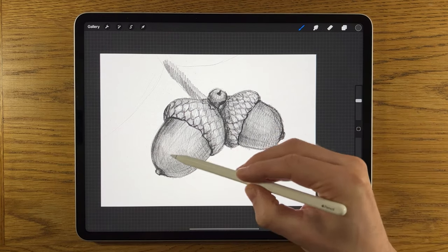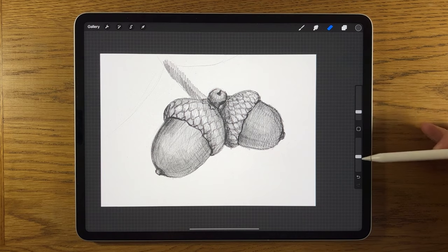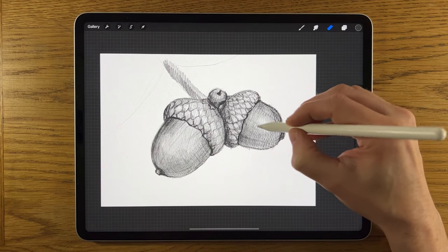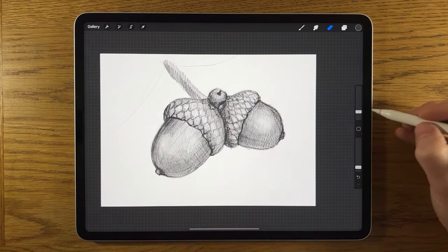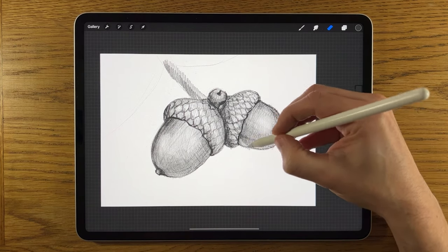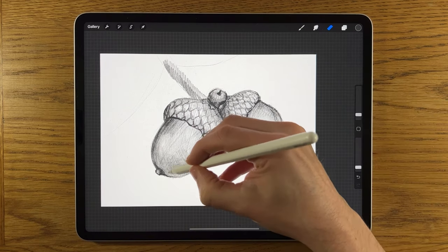And then what I'm going to do is I'm going to go in with the eraser. I'm actually going to put it on a soft brush. I'm going to put it at around 4% size, but really low on the opacity, so about 10% on the opacity. And I can just go in and just bring in the effect of a little bit of a shine in places. Just helps bring in a sense of light, perhaps impacting. And I'm also then going to turn it down to about 2% size and just bring it in a little bit more on this edge over here, just to help bring out a sense of shine, maybe a little bit there.